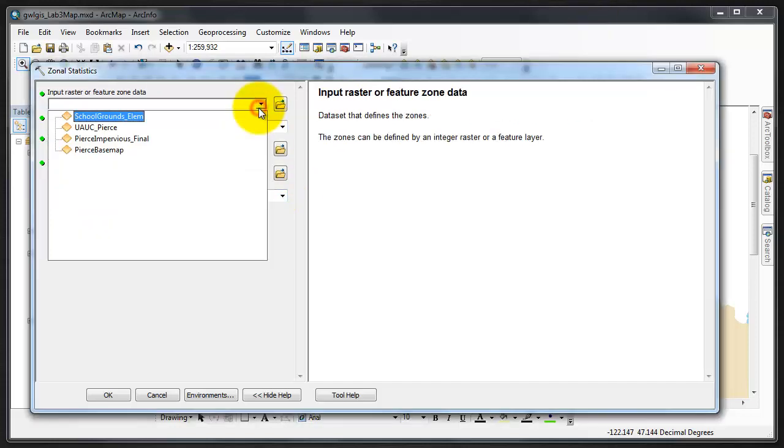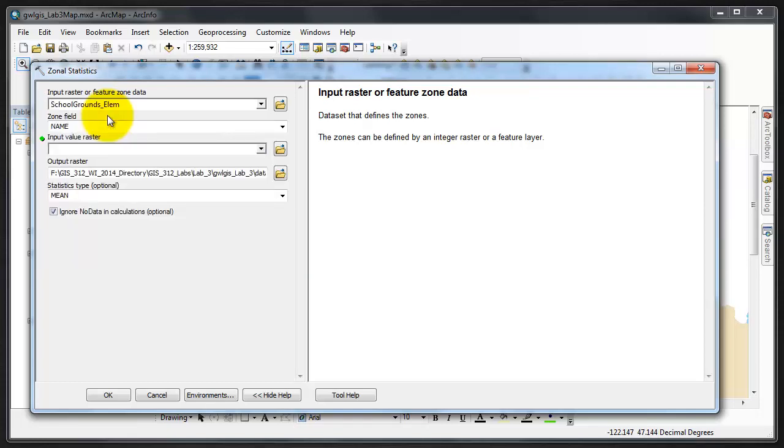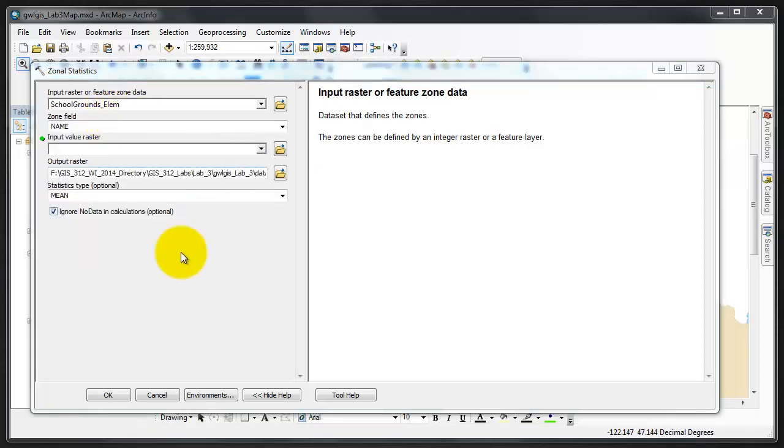In this case, I'm going to choose School Grounds LM for elementary. And then I must choose a zone field from that shapefile. The zones that we are creating are defined by the grounds of the school.